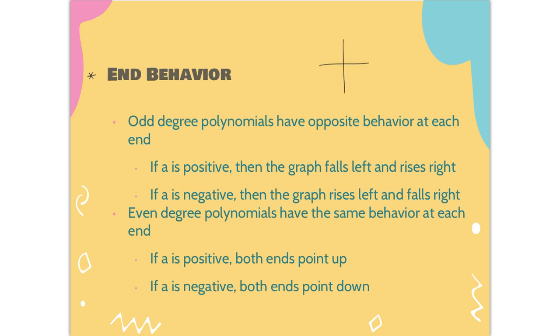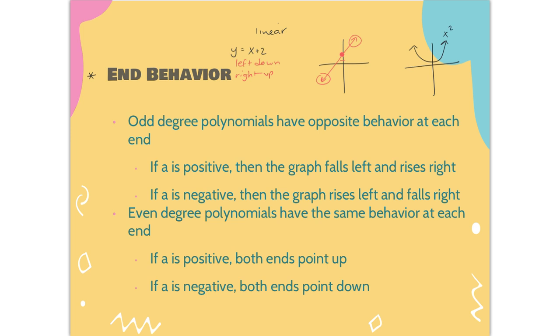So for example, if you have a linear function, let's say y equals x plus 2. If you were to graph this, you would see that the y-intercept is 2, the slope is 1, and it would look something like this, okay? And if I was to ask, on this line, what is the end behavior? What's happening with these ends here? You would say something like the left is going down and the right end is going up.